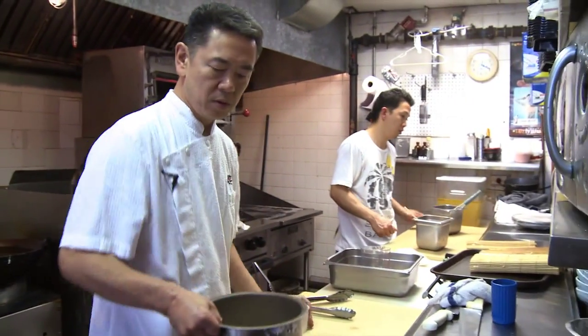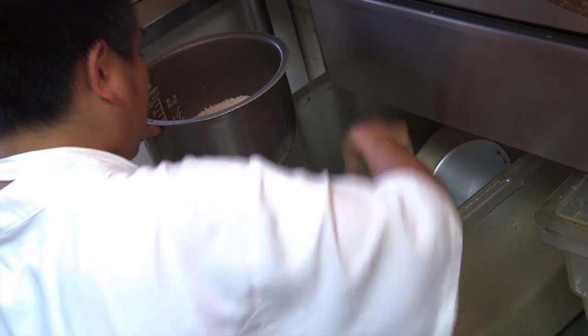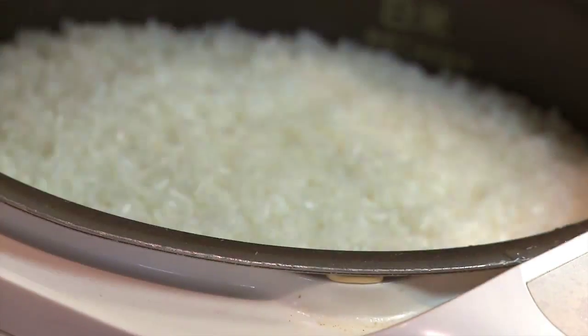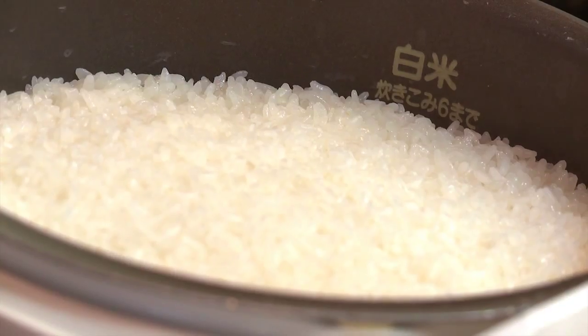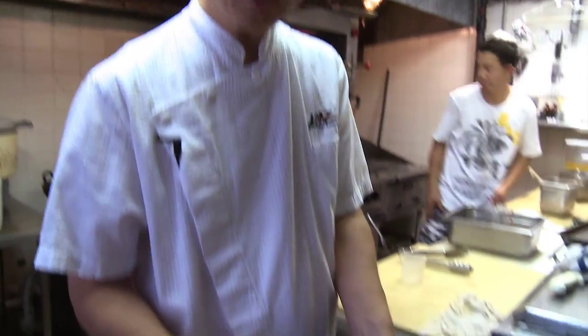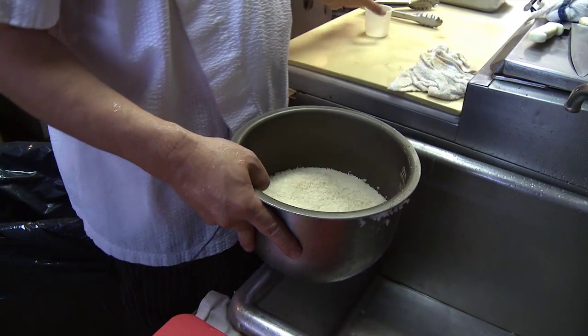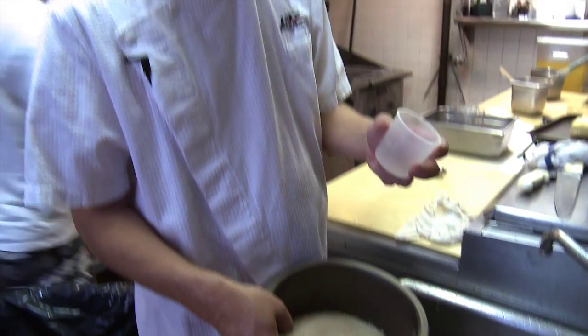The rice is first cooked with water, nothing else. So it's very simple, the rice and the water. It cannot be simpler than this. And I do recommend buying a rice cooker because it makes your life so much easier. Okay, so this is the Japanese rice, the sushi rice from California. And just measure 10 cups with the little cup that comes with the rice cooker. So it has to be exactly the amount of the rice.